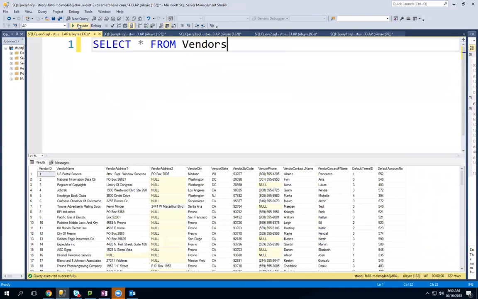So when they say they want to start at position 2, looks like they're grabbing the area code, huh? And the position 1 would be that opening parenthesis. So we want to skip it. So we are counting the phone number starting at 1. So the parenthesis is position 1.